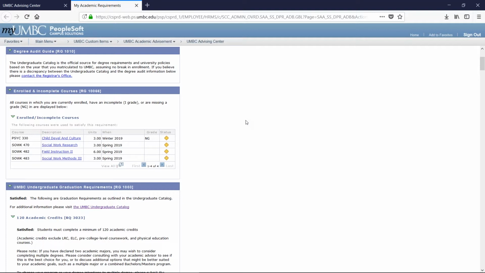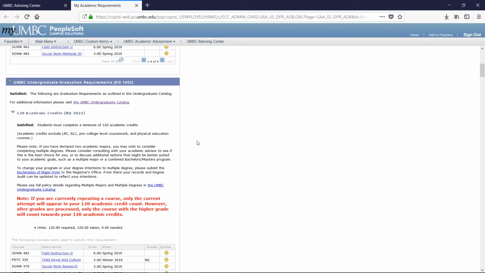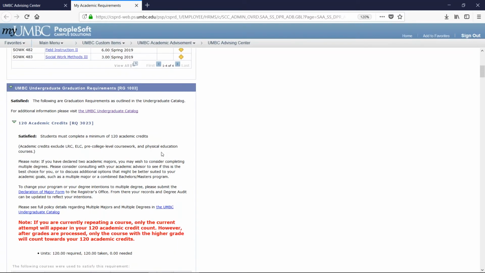So the first section you're going to find here is the list of classes that you're currently enrolled in. So this is just a good reminder of everything you're in this semester. And once you're able to register for the special sessions, it'll include the summer and it'll include next fall as you start enrolling for things. Each section is subheaded by that purple bar that indicates to you what you're looking at. So as you're moving through, check in with those purple bars to make sure you know which section you're looking at. So the first section is graduation or university requirements.